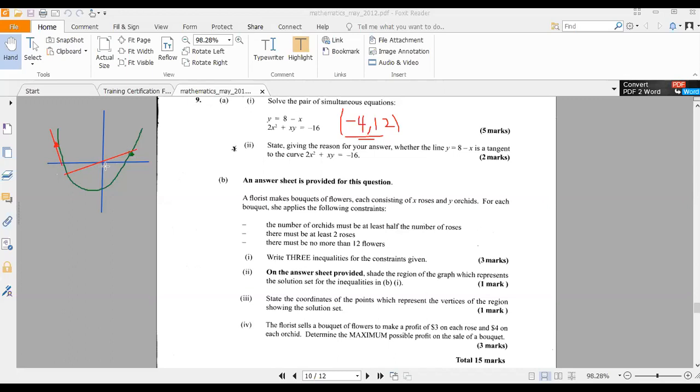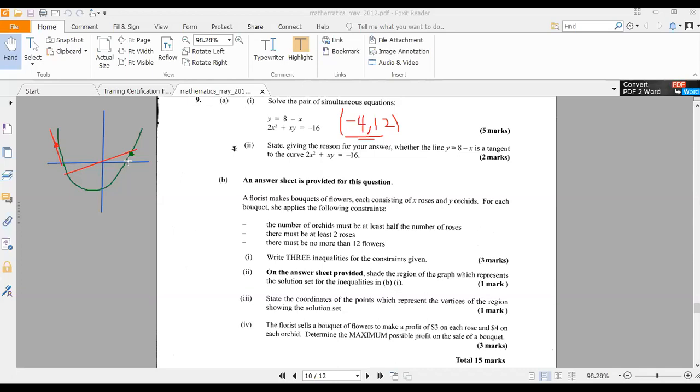Hello? Yes, sir. The question: you said the reason was again, sir? Because the line touches only one point of the curve. Okay, it has only one solution. That's the main thing. If the line cuts at two points, that means you are going to get two solutions, and that is not a tangent line. For it to be a tangent line, it should pass through only one point, just a single point, and that is it.